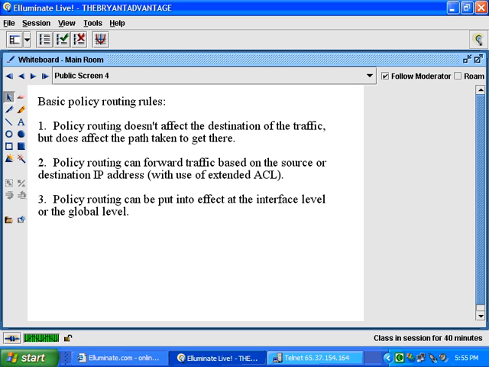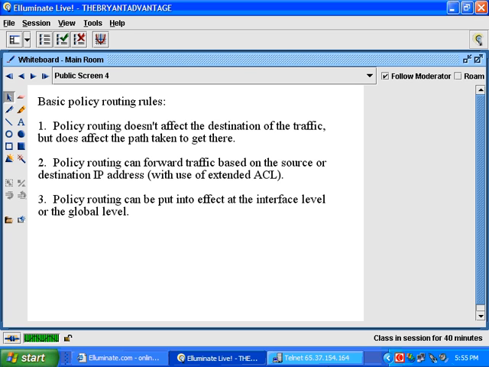Policy routing can forward traffic based on the source or destination IP address or change attributes based on that. But again, you recall from your CCNA studies, and be careful about this in exam questions, watch those ACL numbers, because you've got to remember your ACL numbers. And in this situation, if you want to enforce policy routing based on destination IP address, what have you got to use for that? You got to use an extended ACL. You cannot use a standard, because a standard ACL only applies to source IP addresses.